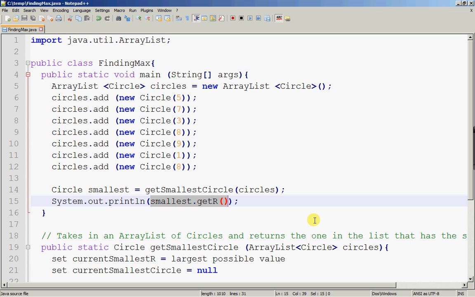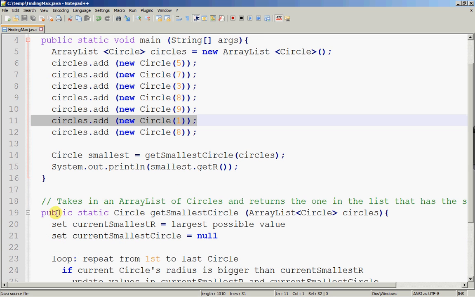If getSmallestCircle has been correctly written and returns the correct circle object, line 15 should print 1 because this is the smallest circle. So the challenge now is to write this method called getSmallestCircle, which takes in an array list of circle objects and returns a circle object. This circle object is the one with the smallest radius in the array list.